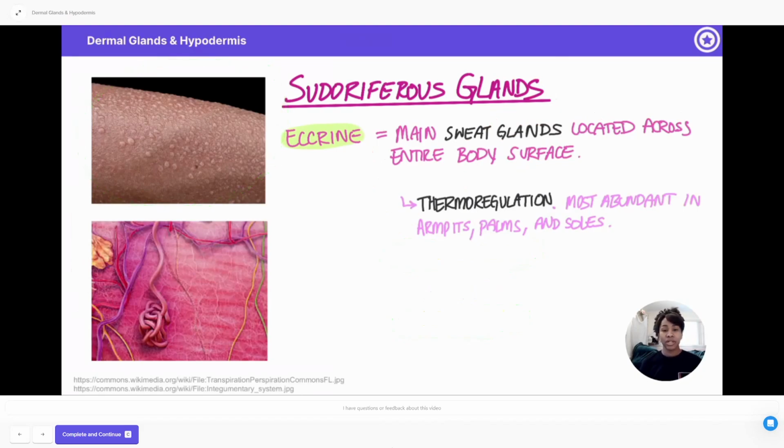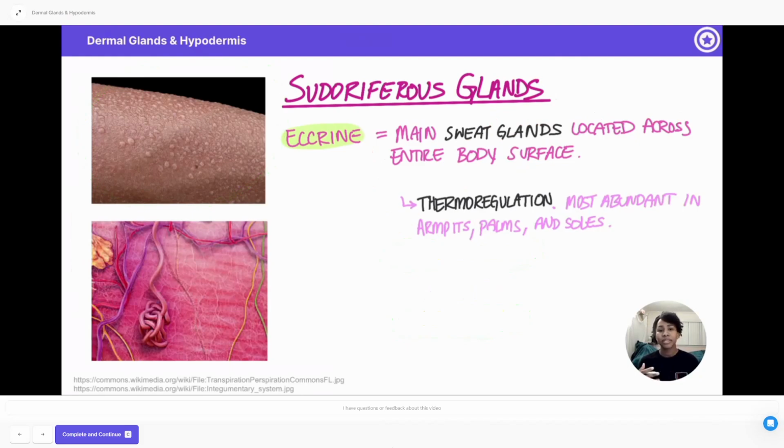And the purpose of these sweat glands is that they help with thermoregulation, or just regulating our body's temperature. It's not too good for us to get either too cold or too hot. And the way that our body manages our temperature when we get too hot is that it takes advantage of a process called evaporative cooling. So our body's going to release a lot of sweat while we're physically active and exerting ourselves.